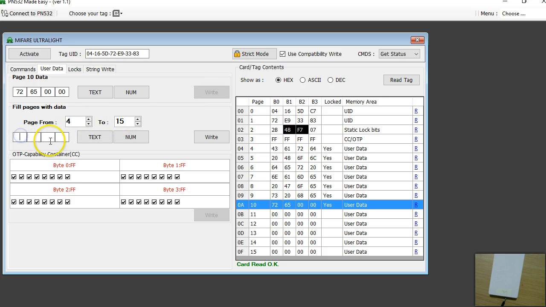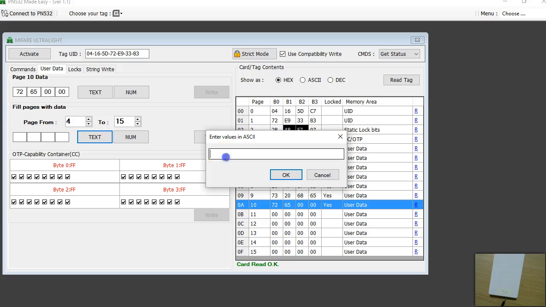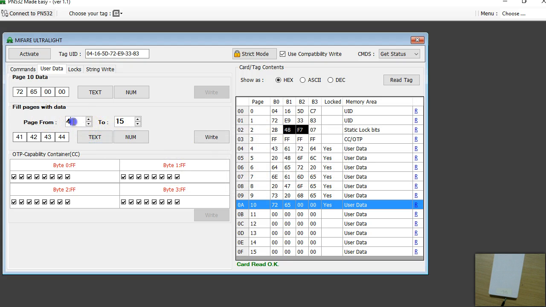However, I can use this write. So I'm going to write A, B, C, D, and I'm going to write to block number 10, starting with 10 and ending with 10 as well. So I'm going to write to a block page.